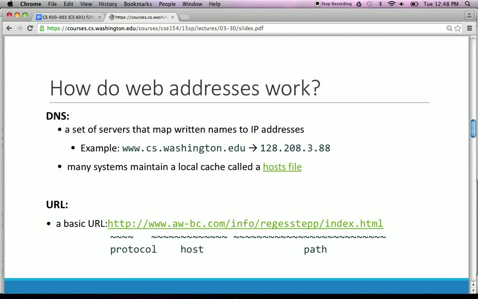Okay, so what we type up here is something that's easy for us to understand. What are computers like? Numbers. Computers like numbers, right? So this is talking about DNS, which stands for what? Domain name server. Okay, so domain name server converts something that we understand into a number. And the number is like the postal address. So postal addresses, you have your city, state, country, state, city, street, number, apartment, right? It gets smaller and smaller.